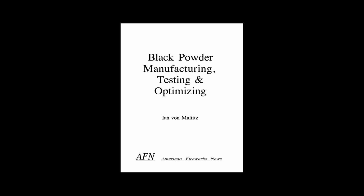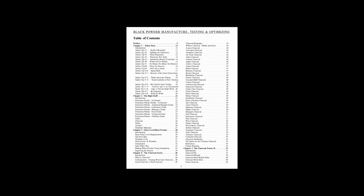Okay, let's dive in. So our source highlights this shift, really, in how people approached making black powder. Yeah, it talks about moving away from, let's say, late 20th century amateur pyrotechnics, which could be a bit rough and ready, towards something more refined, more knowledgeable heading into the 21st century. So like a more scientific approach? Kind of, yeah. More evidence-based, better understanding of the principles, and a bigger focus on safety and consistency.